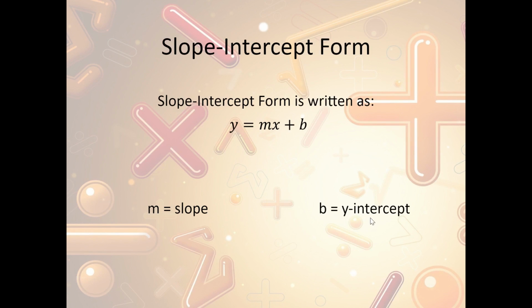Now how can I remember that? The easiest way I remember this is m represents the slope because it's a slippery slope to get hung up on your x. So think about it in terms of relationships. People that are involved in relationships and they break up, there's usually that one person in that relationship that's always hanging on to the relationship that's already dead. That's the slope. That's m. It's a slippery slope to get hung up on your ex. They are not together anymore. But the m is always trying to hang on. Notice how close they are. So m is trying to hang on, and it's a slippery slope to get hung up on your ex.